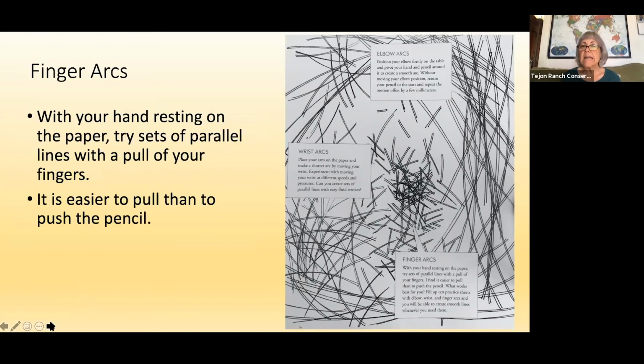The next ones that you're going to do are finger arcs. Now your entire wrist and arm and your hand is resting on the paper. And using your fingers only, you're going to pull your pencil toward you just with your fingers. Don't move your wrist, don't move your elbow, don't move your shoulder, just your fingers. It's easier to pull than it is to push a pencil. And what you're trying to do is make little sets like these of parallel lines. These are a lot straighter. So that's the next thing you're going to practice.